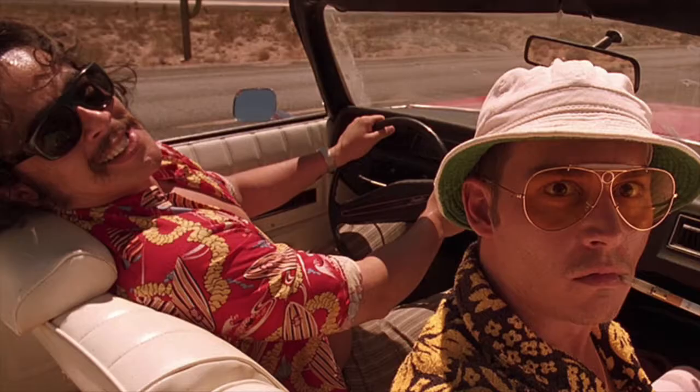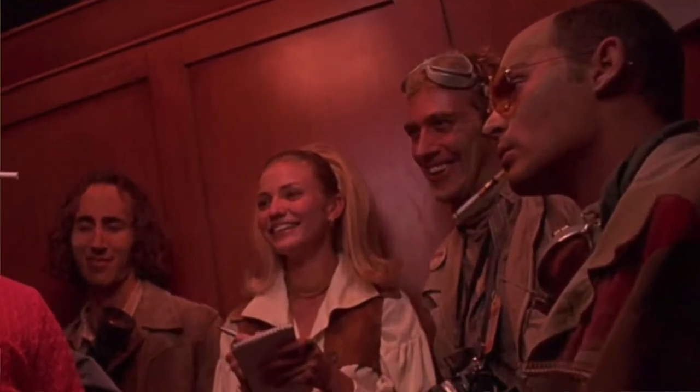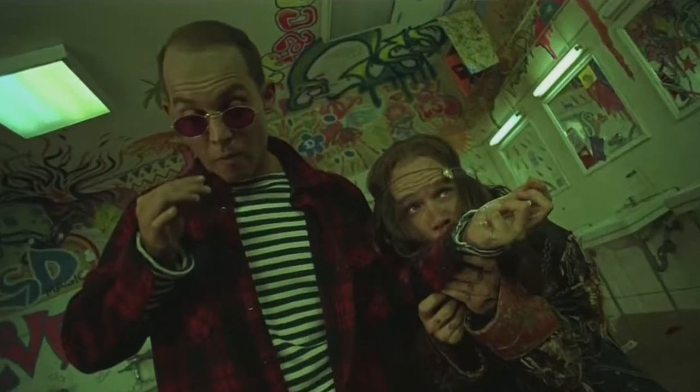Fear and Loathing features an excellent cast. Not only do Johnny Depp and Benicio del Toro play fantastic parts, other actors including Christina Ricci, Tobey Maguire, Gary Busey, Cameron Diaz, Mark Harmon, Penn Jillette, Flea, and so many others give fantastic performances that really help this wacky environment develop in the movie. If you look closely, there's even a scene where Thompson himself has a cameo, playing himself, so keep an eye out for that.